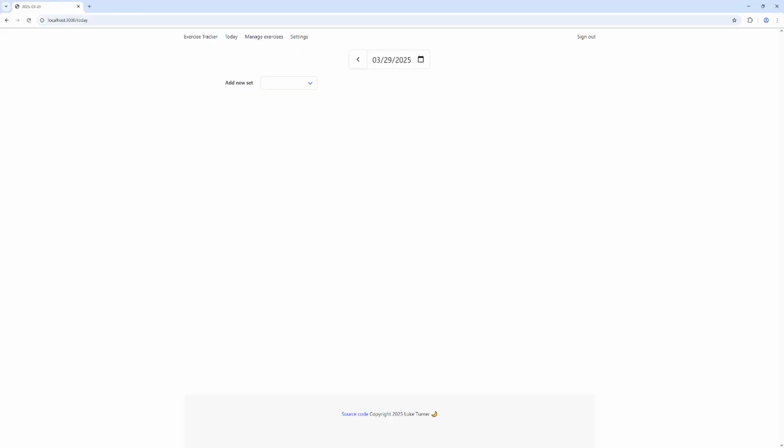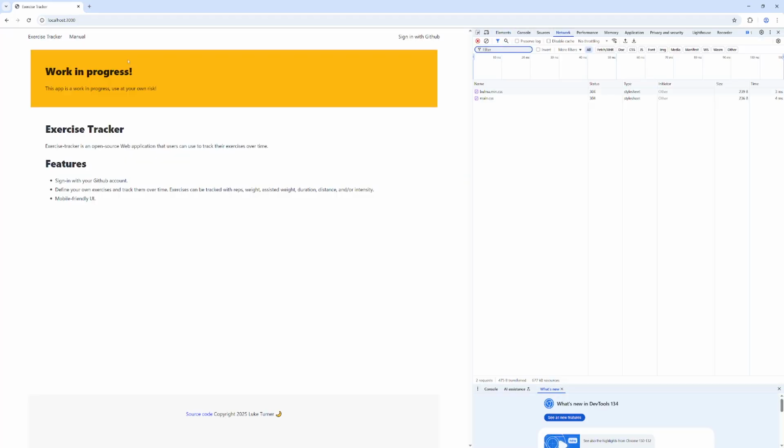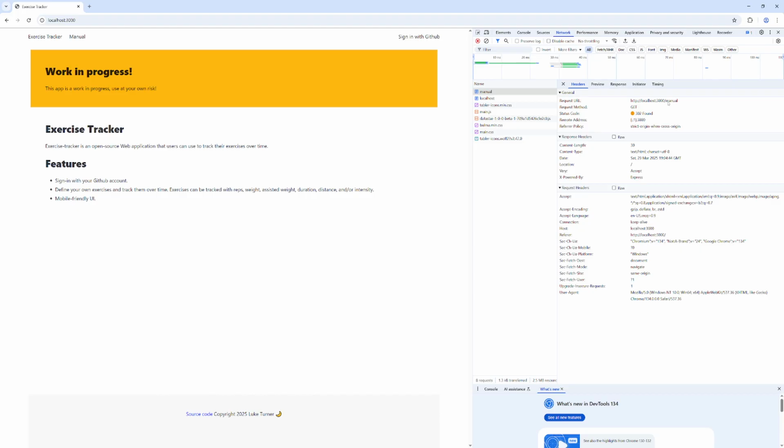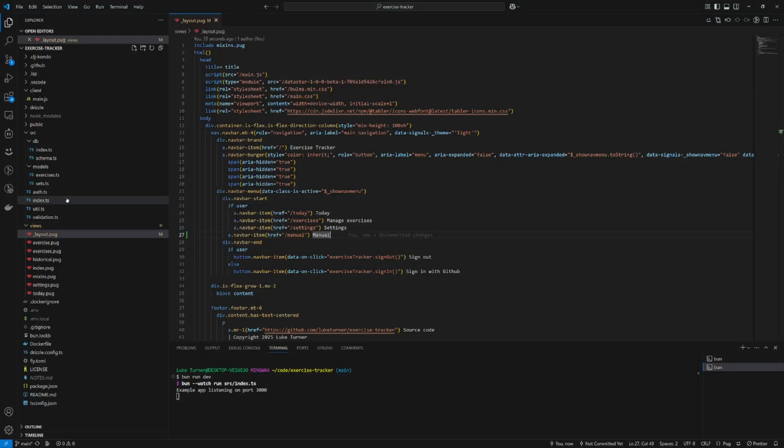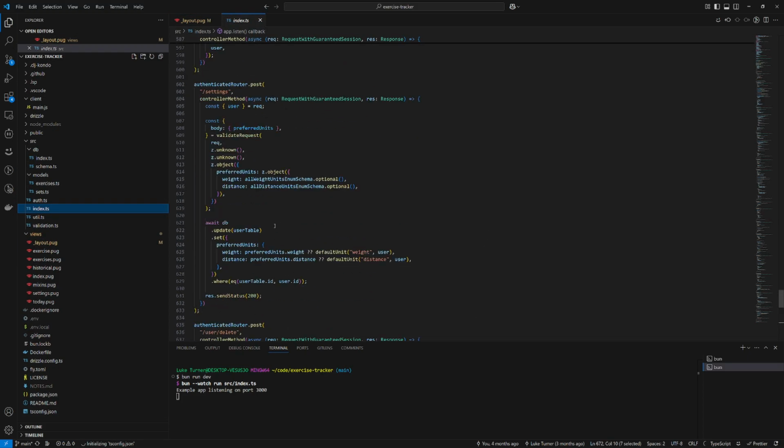So this is going to be the manual. So if we refresh here, there's that manual button. If we sign out, it's still present there. If we click it, it should take us to a page that doesn't exist. Is that what's happening here? Yeah, but it's redirecting us. That's interesting. Well, whatever. Okay, so let's add now a controller method for that page.